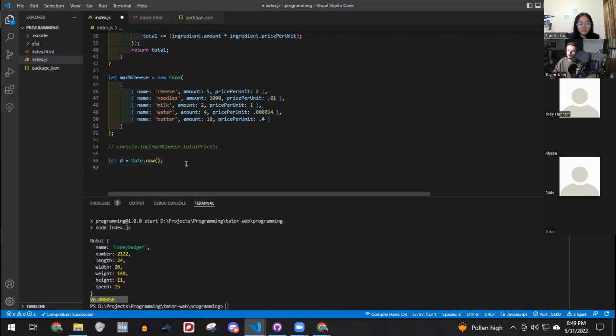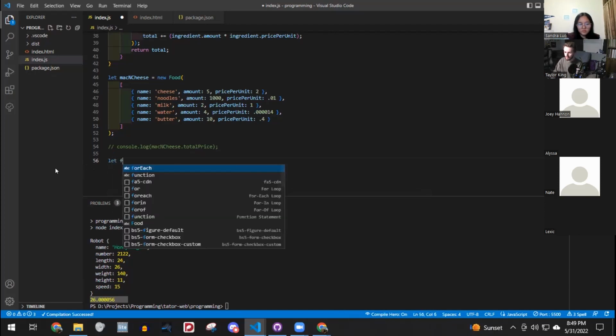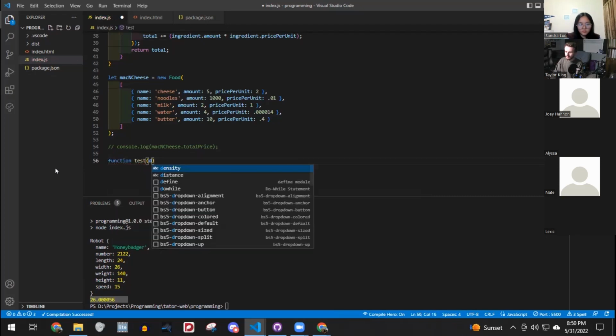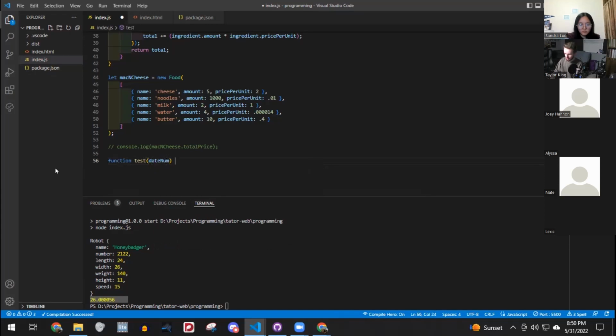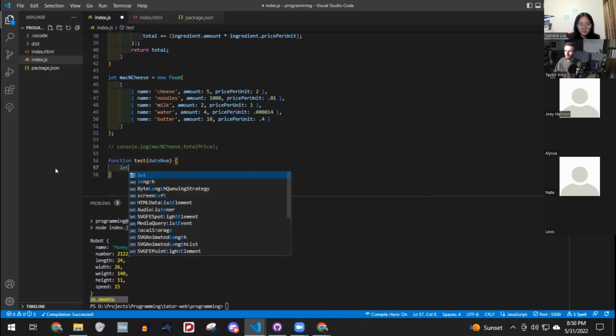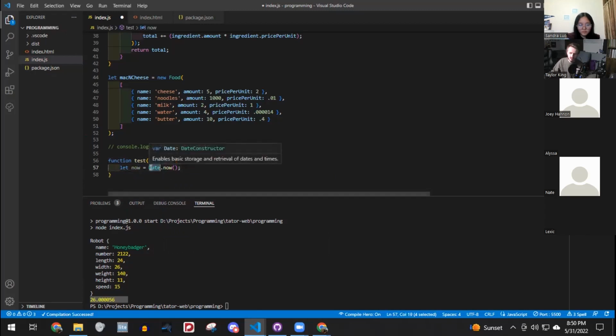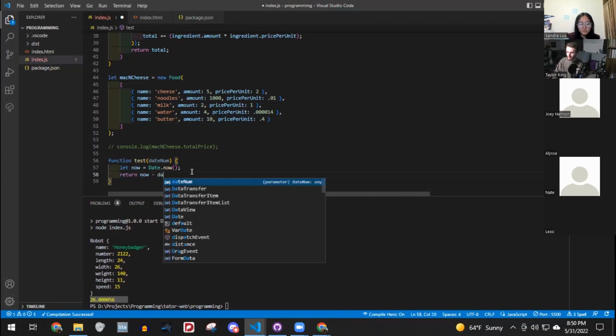And then you could say, actually, I'm gonna pass it into a function. Function pastDateNum. Let now equal Date.now. Date, as you can see, is a class because it's green. Now is a function, I don't know why it's not a getter, but it's a method. Then you can say return now minus dateNum.